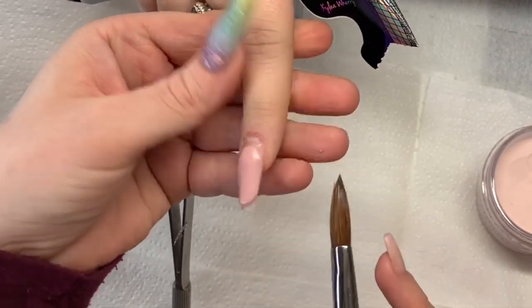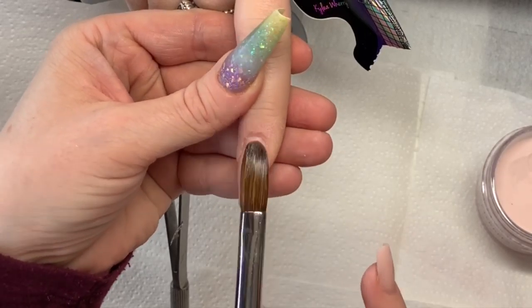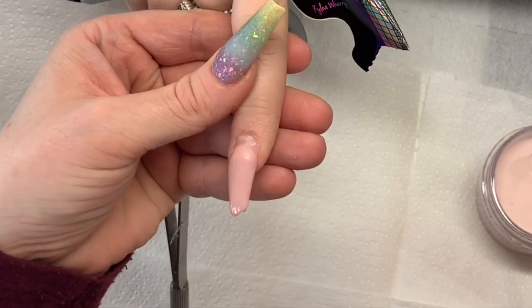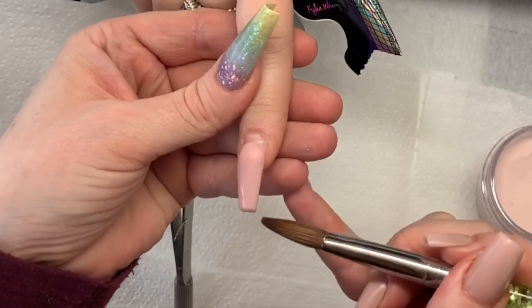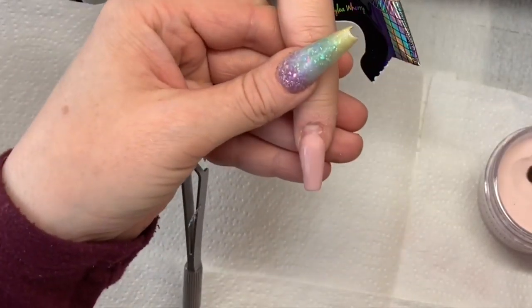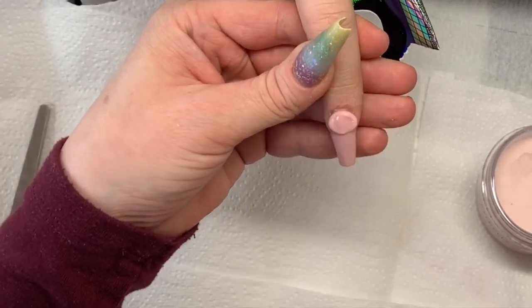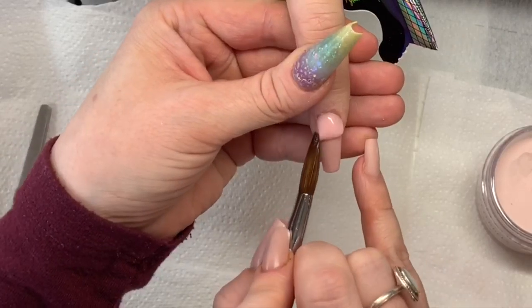I have removed the previous design. There were a couple that I needed to fix, so I've just been re-sculpting those, but this is how I'm applying sugared almond over that previous base layer. There's a tiny bit of product that was on there, but I knew it'd be covered by this core powder from Glitterbels. So I'm just building up with this core powder. No need to cap, nothing like that. Ready, tip of the brush, tapping it into place, making it lovely and flush.